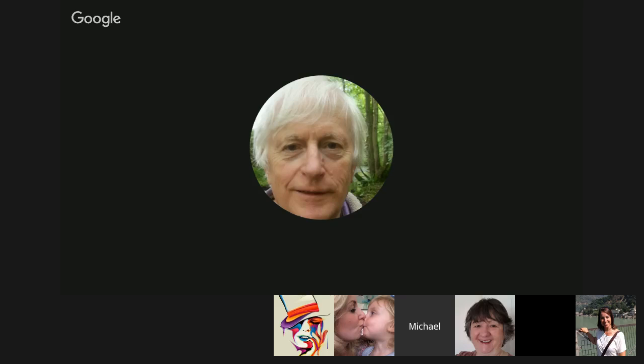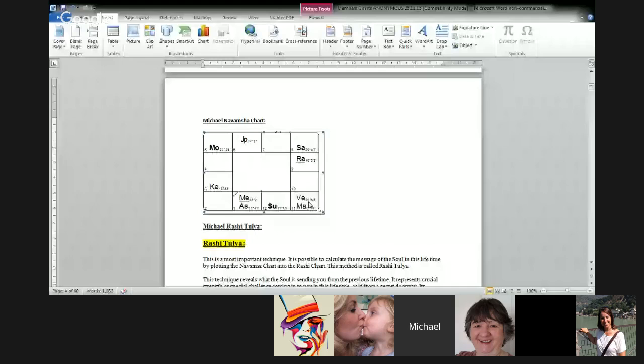If I could at least find my Navamsha chart, I could talk through it. Okay, so the first thing you look at is Venus. Well, Venus is fallen in Virgo in my Navamsha, and so that immediately says that Venus will not be able to express himself well. Lord Shukra is cramped in Virgo.